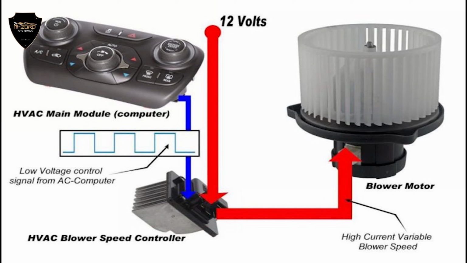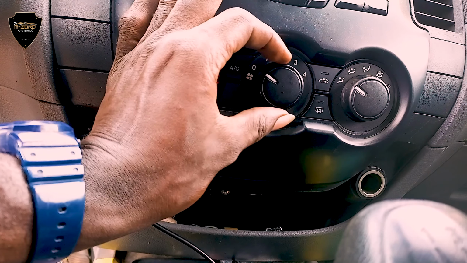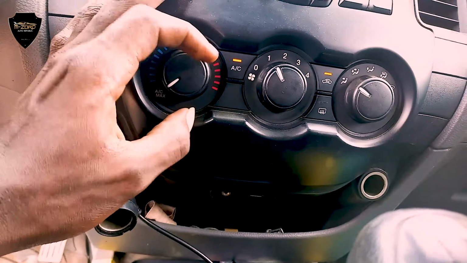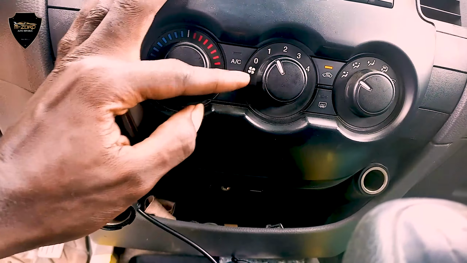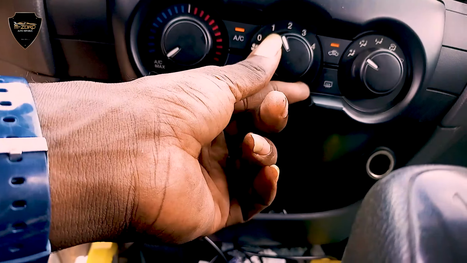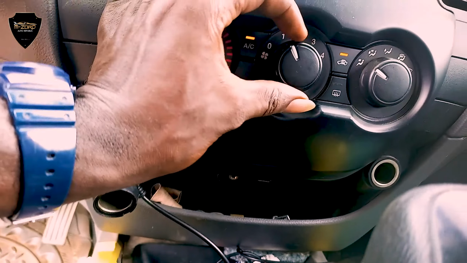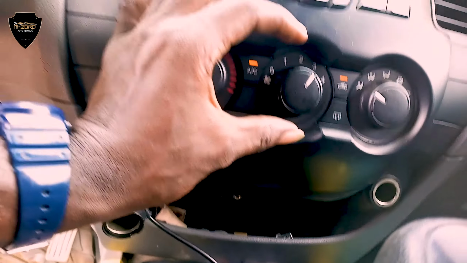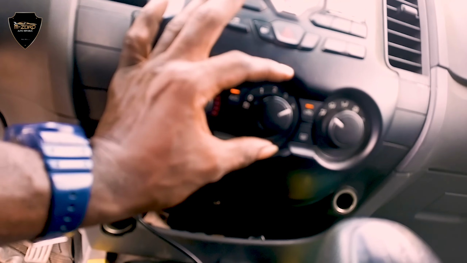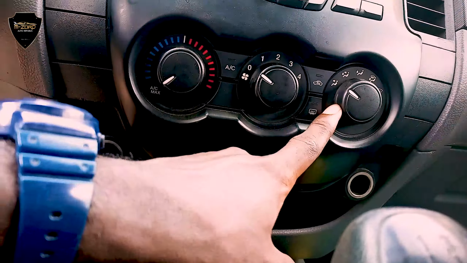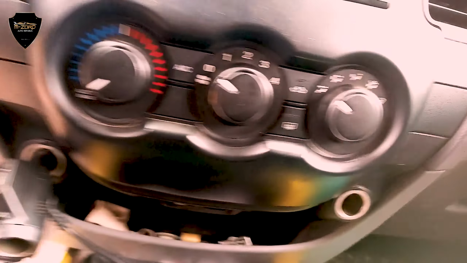This works just like the way your typical fans work at home. You increase the speed of the fan. That's majorly what this does. When you turn it to 1, 2, 3 or 4, that's going to show you how fast the fan is going to blow. So that's majorly what this does. There is our third knob here, but before we get to the third knob, there is something that you see here.